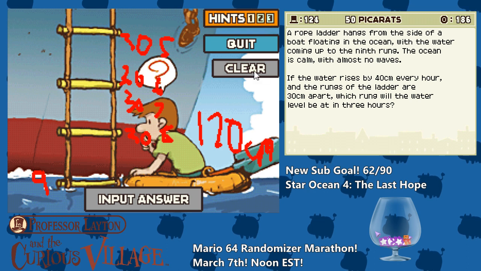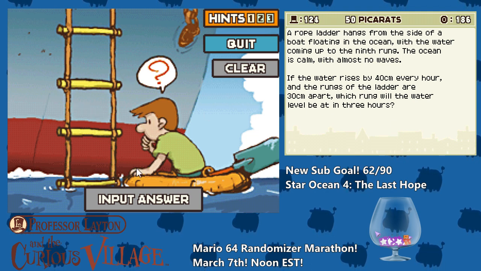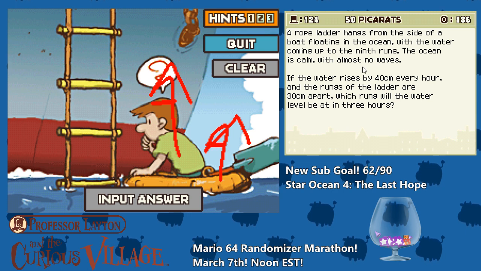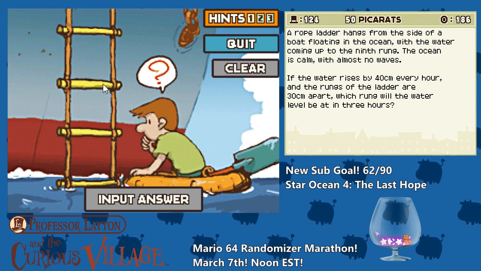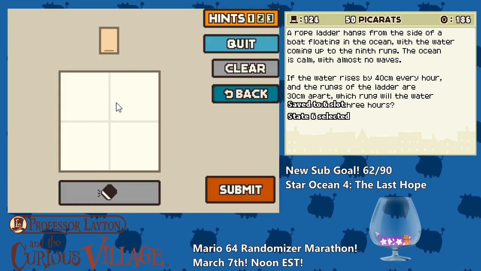Seem right. Okay, where's the trick here? Is the trick that even if the water rises, the boat rises too? It'll always be at the ninth one? Is that the trick? If it got up to the fifth wrong, then the boat would be underwater, right? So is it just nine?